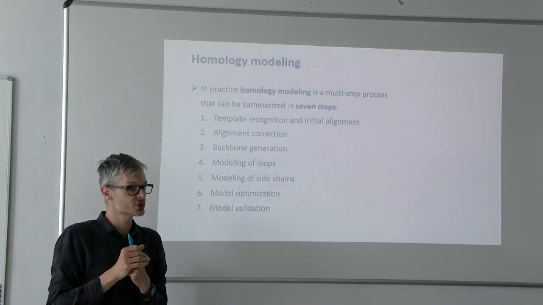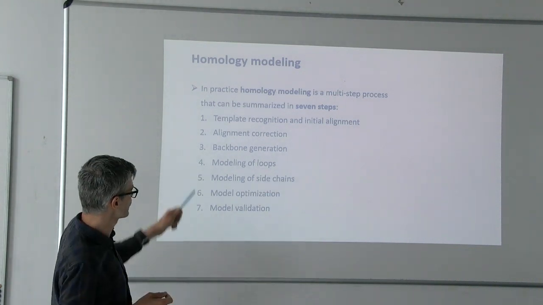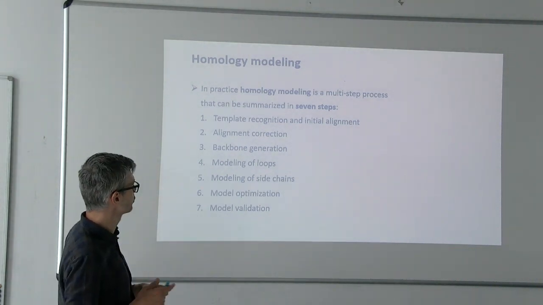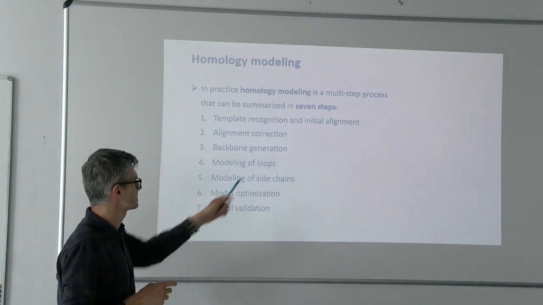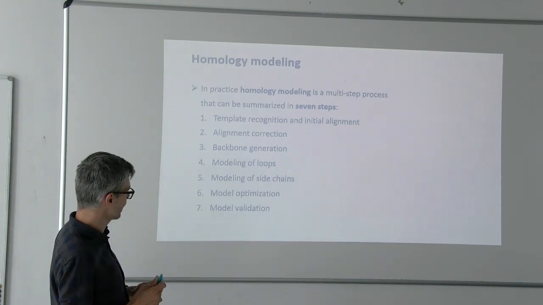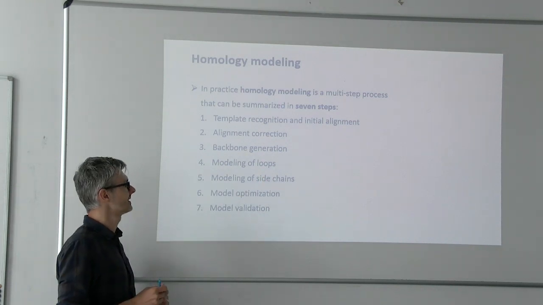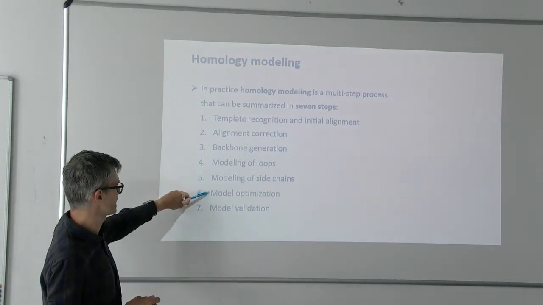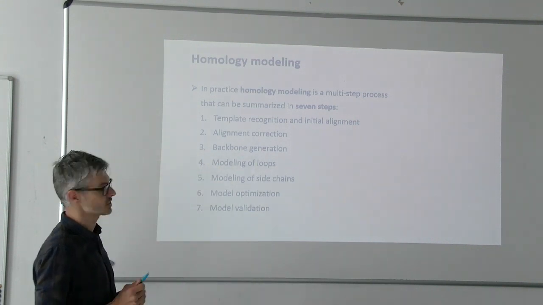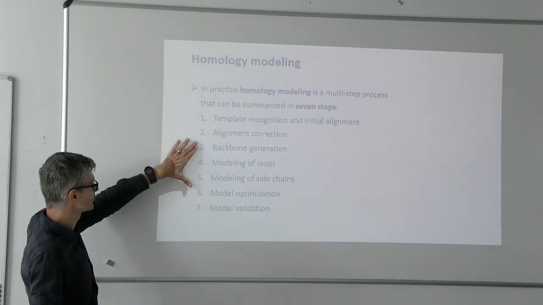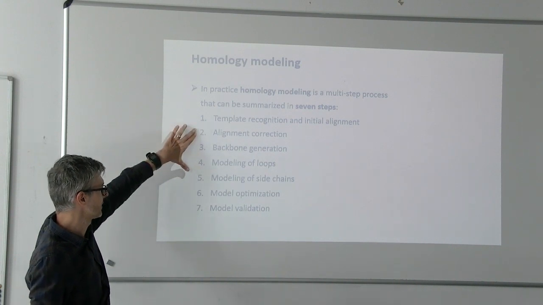Once you have that, it's just knowing where the loops are, knowing where the side chains are. So these are the next two steps. You try to model the loops because often these are more flexible, so this is a bit more difficult. And also modeling of the side chains. But again, you have some tricks to help you with this. And then the last part is, of course, validating this, typically iteratively, trying to optimize your model. So steps 3 to 6 are what Modeler, as a tool, for example, can do for you. Steps 1 and 2 are what you do.